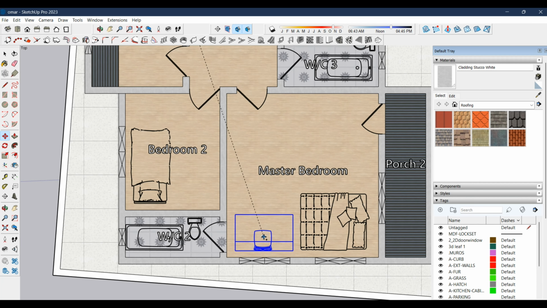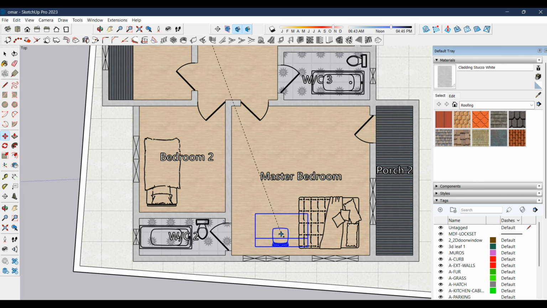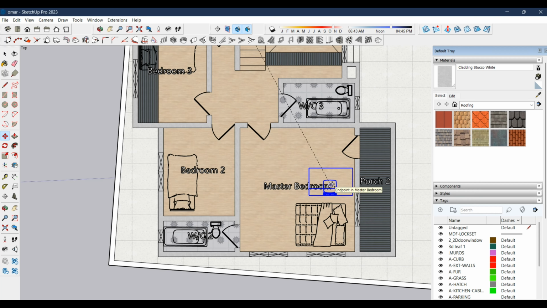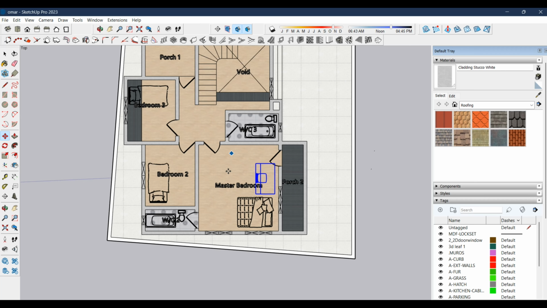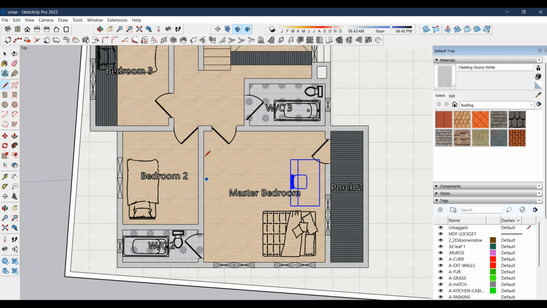You can put this one, not here, because this access is somewhere here. Or they can set the table here, so they can put both. So their wardrobe here.